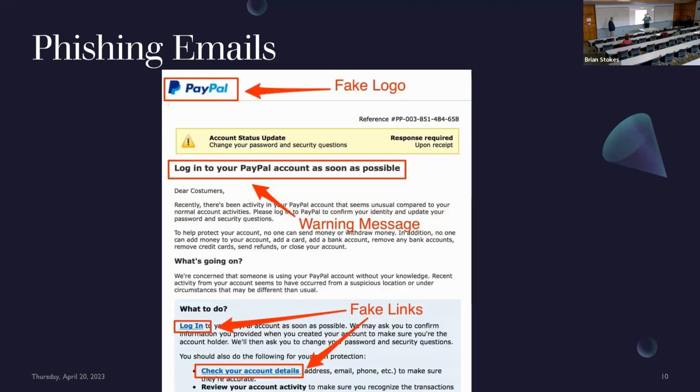And that's where you'll put in your credentials, but your credentials aren't going to Microsoft. They're going to a foreign nation where somebody has taken your credentials. Now they're able to log into your account. And once your account is compromised, what they generally do is use your account to further send emails, because you're a trusted insider. So people will trust emails that come from you, but they don't know that your account has now been compromised by a threat actor.